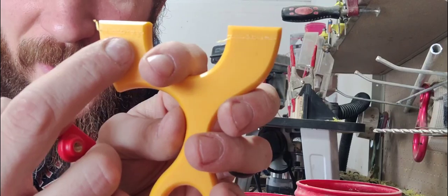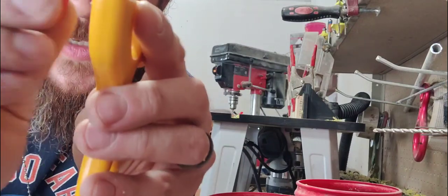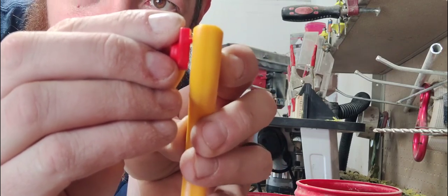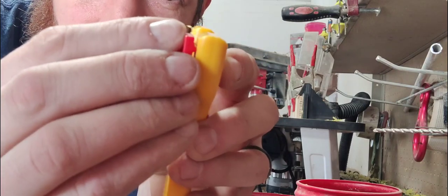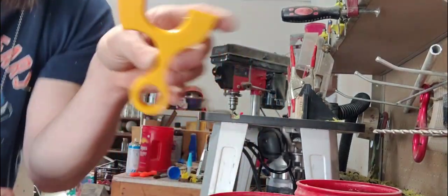Okay, you can see where my line is. Now I'm just gonna put the edge of the clip in there, which obviously this is just way too large of a gap. That's not gonna work. But you can see that the height of the clip up and down the fork this way is pretty much spot on. So we're gonna keep that height. Now we're just gonna adjust the depth.